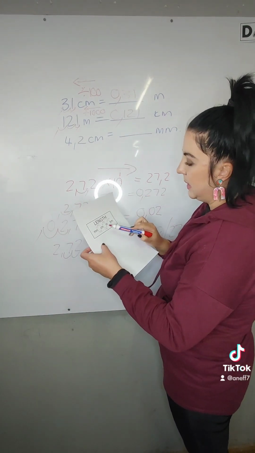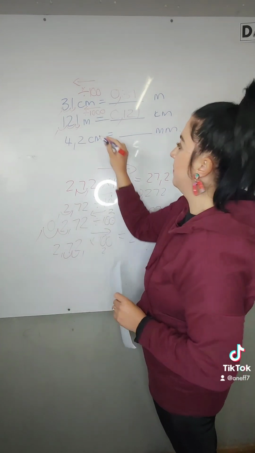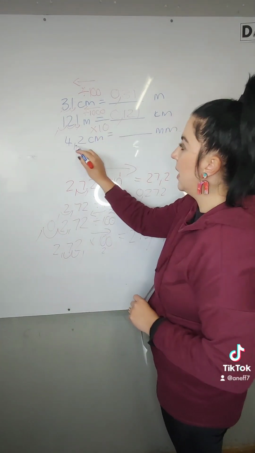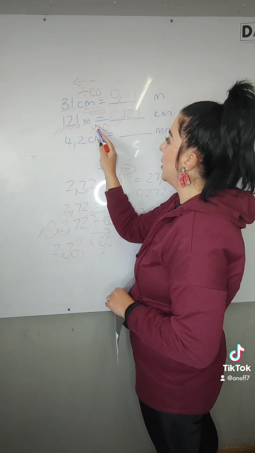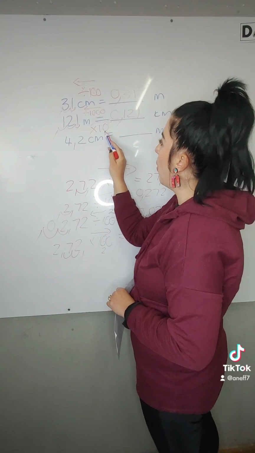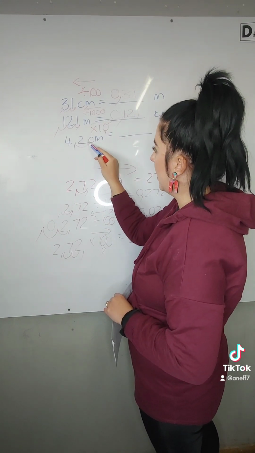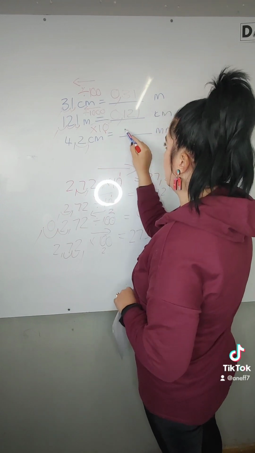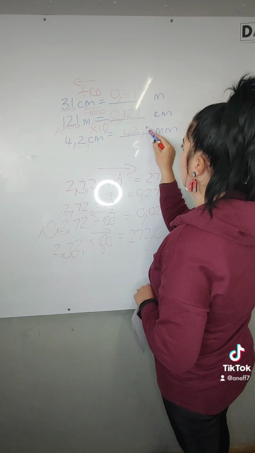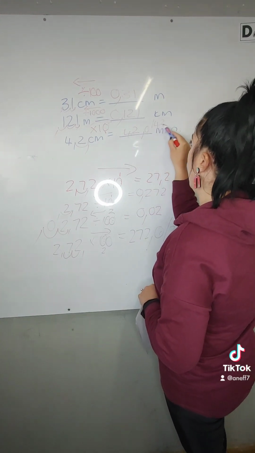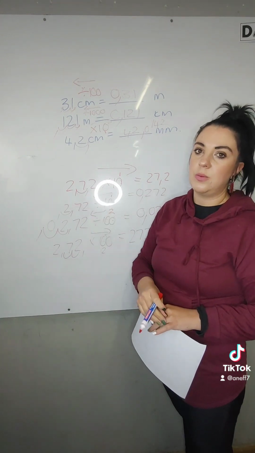Let's see, centimeters to millimeters, I'm going to times with 10. Now you guys can see there is already a comma in this one. So I'm going to move to the right hand side 1 time, because my 10 has a 1. 1 time to the right. It jumped to the back of the 2. 4, 2. You can write it 42,0 or only 42. Both are going to be fine if you guys want to write it like that.